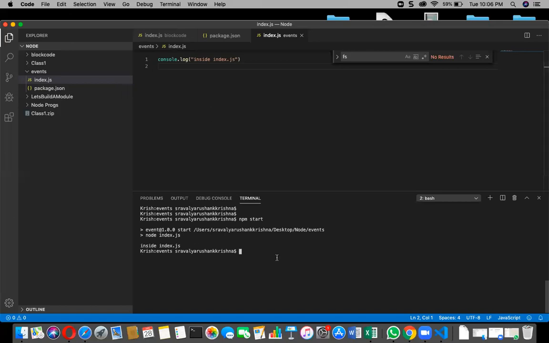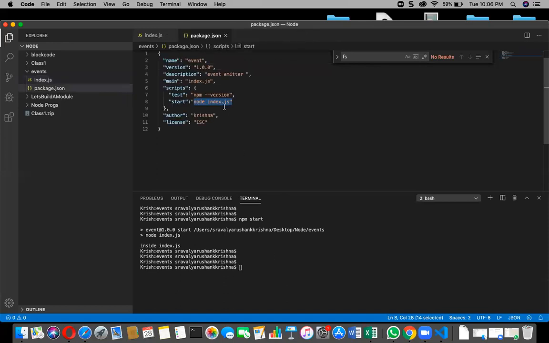I am telling you the shortcuts. You can also give it in this way, declared in the scripts. In general, up to now what you are doing is node space index.js.